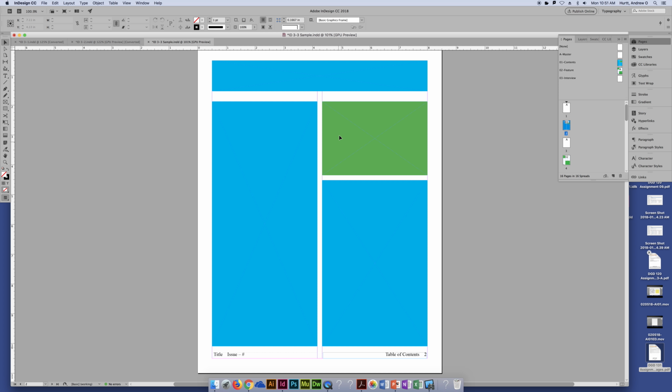Like once I've finished laying things out, and if I've overridden that master page item, I generally just leave it as a regular item. So this allows you to place. Again, you can override everything on a page, or if you Shift Command click, it will allow you to select. So now you can see that's the only thing that's selectable.